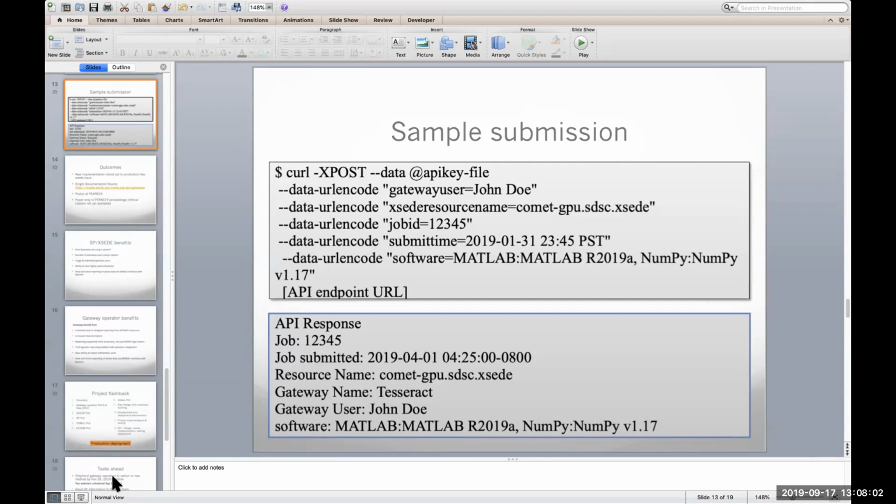And the question I have is, you mentioned software, and that the software should be specified the way the vendor would write it. I know from talking to the XDMoD folks, and maybe you had the same experience, that getting that done uniformly is kind of a mess. One of the things that the XDMoD folks do is they sent me a JSON file where they track things, with aliases and regular expressions and so on, to make sure that they're grouping the software together properly. Have you talked to them about that?